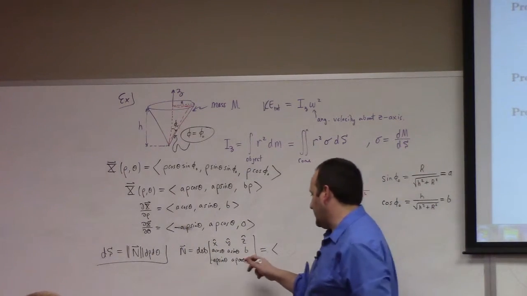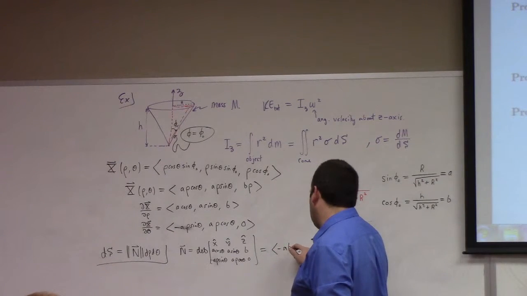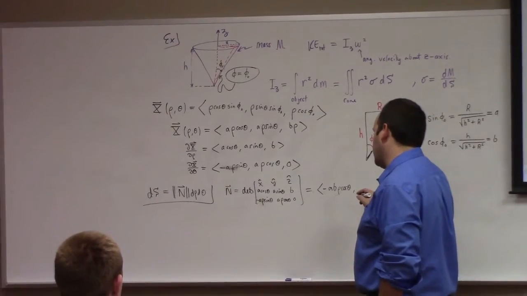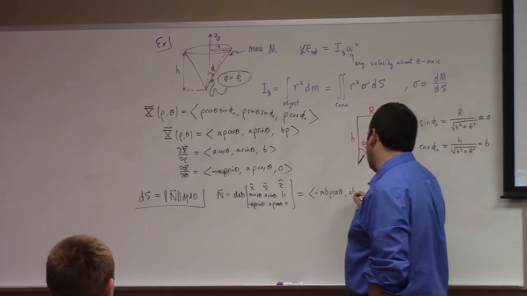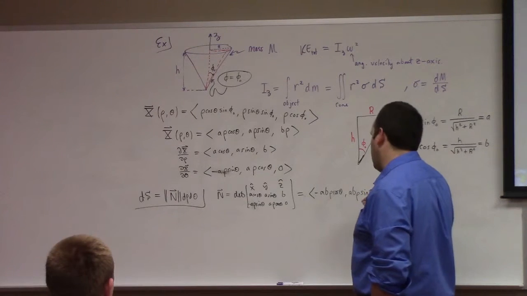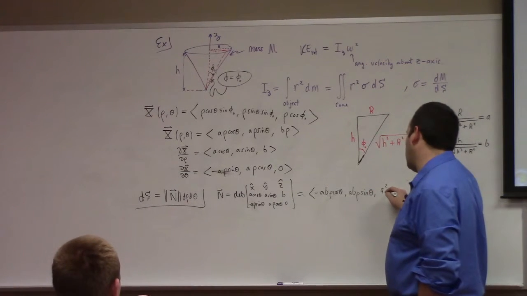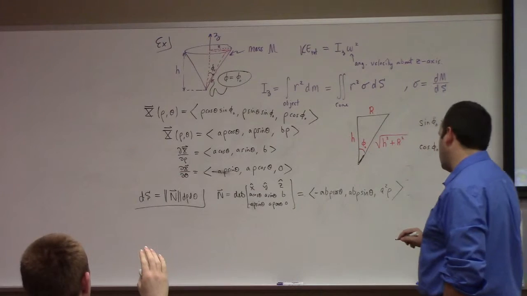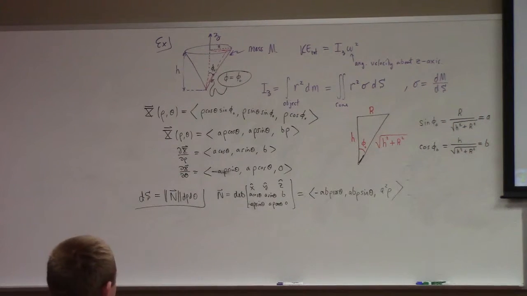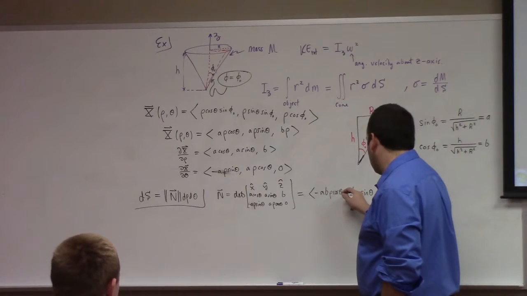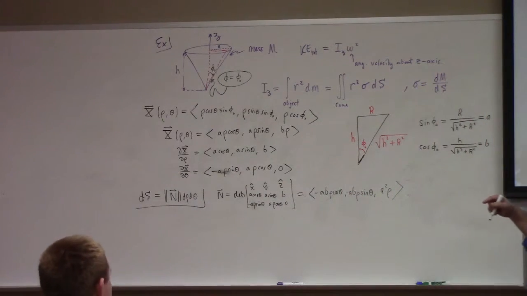Let's see here. So for the x component, I get minus ab rho cosine theta. For y, I get what? I get, well, again, ab rho sine theta. For the z component, I get a cosine squared plus sine squared, and I get a squared rho. Is that it? The y component wouldn't be the negative because you're negative in the second component. You're right. I have 3 minuses. I only counted 2 of them. Thank you.